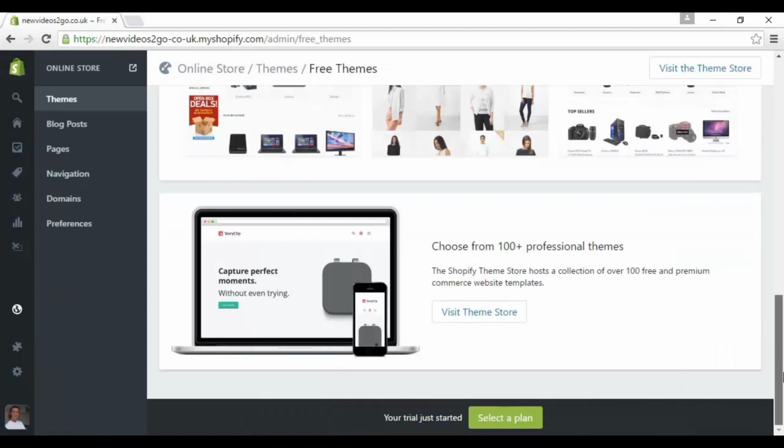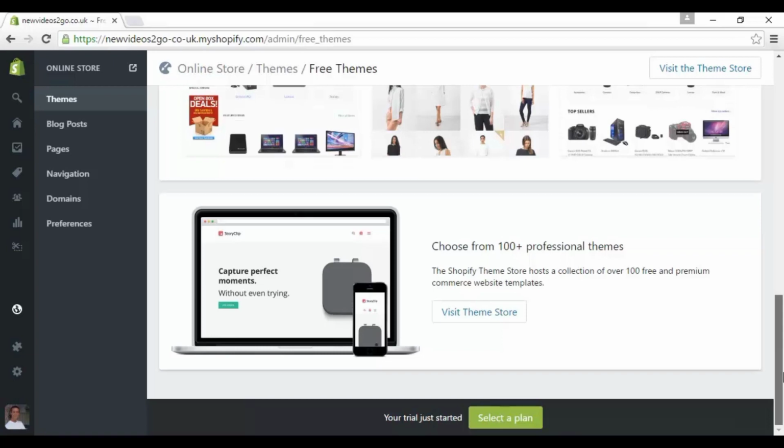So you can go through and choose from these various ones that they have here. And you can see if I scroll down, you've got quite a selection to choose from. These are free themes, or you can also buy a premium theme as well via their theme store.